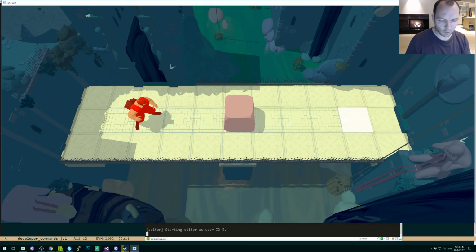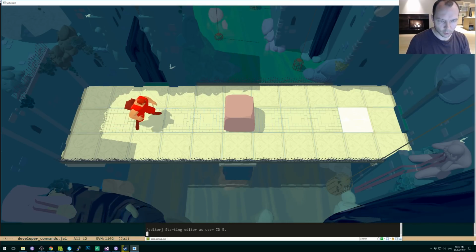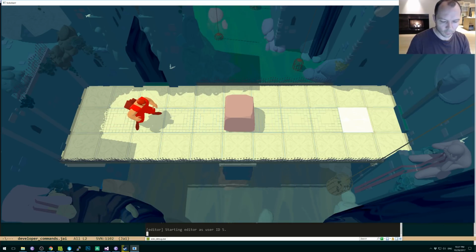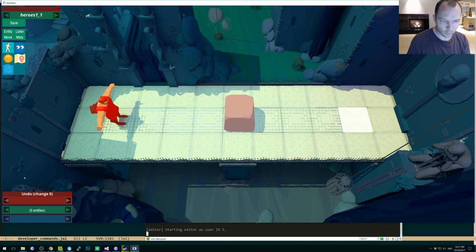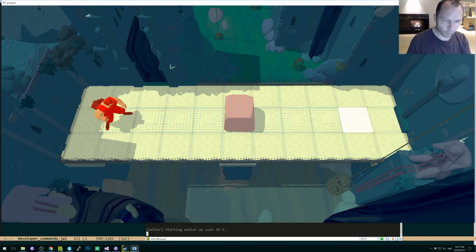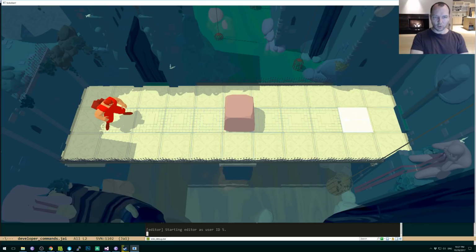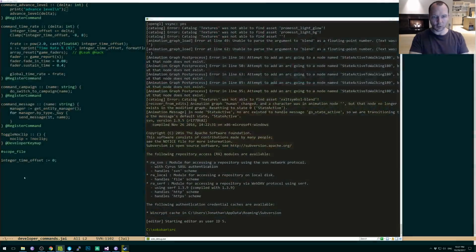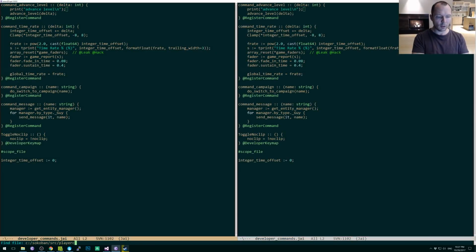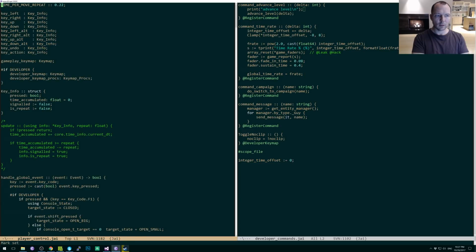In fact, none of these keys even work. But the world switching keys worked before. This is weird. Okay. Player. Developer key map.